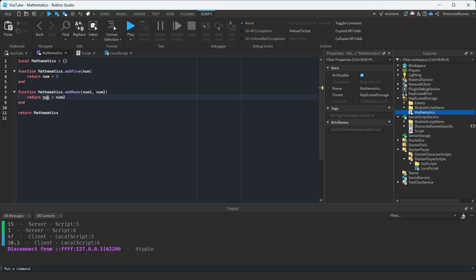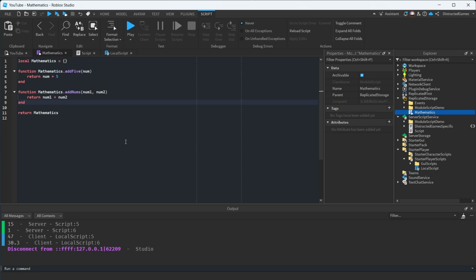So these are obviously two similar functions, and they are related to each other in the fact that they're both mathematical functions. They're both doing some sort of math. So when you call this, you know exactly what this is, as opposed to having something that greets the player as well inside of a mathematics table, or inside of just some random table that also includes other things. So again, try to stay organized, all the good stuff.